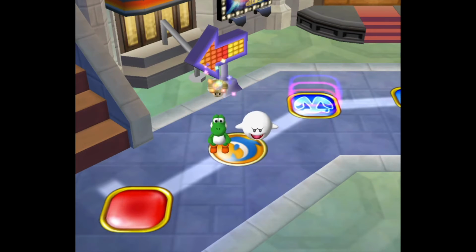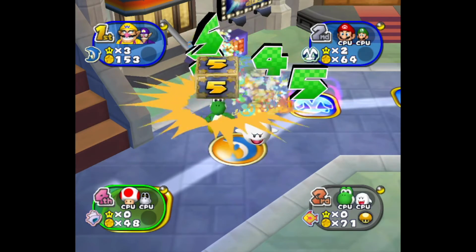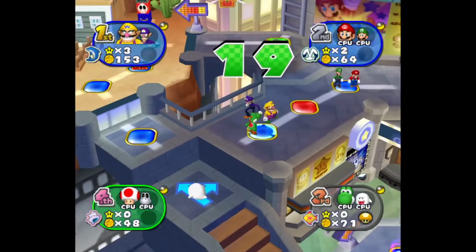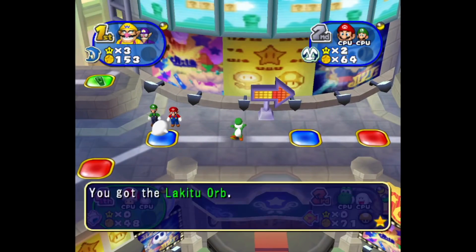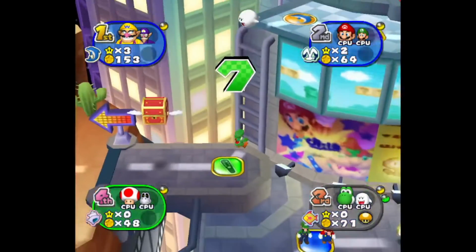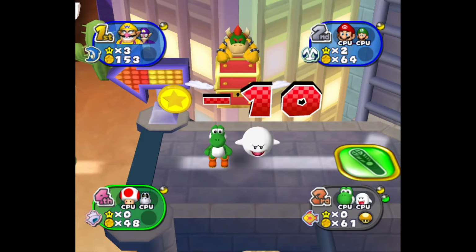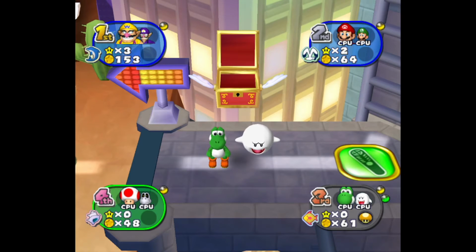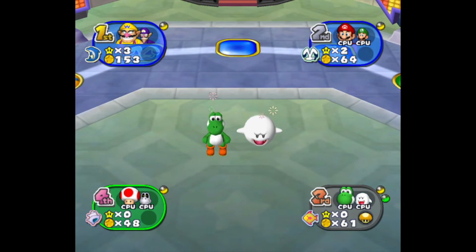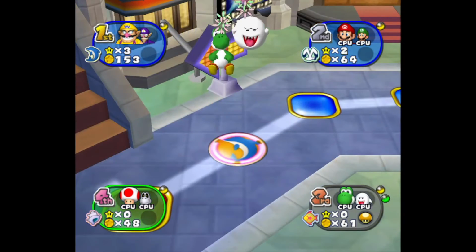And now they're using a gold orb. Gold trim orb. 6, 10, and 4. They've got 20 altogether. And now they're gonna take the chest. Oh! Okay, I think. Yeah, they got the chest. It's a Bob-omb. Too bad! Okay. Well, now they got a warp pipe, so they're back to where they were, which is on our space.